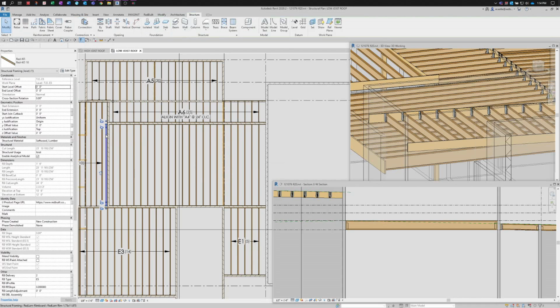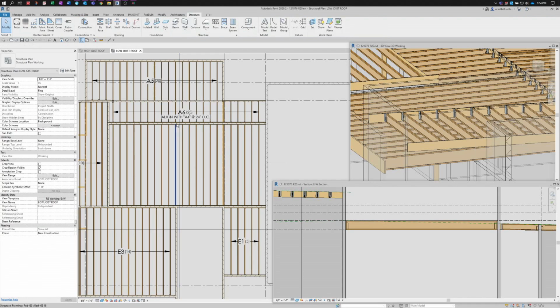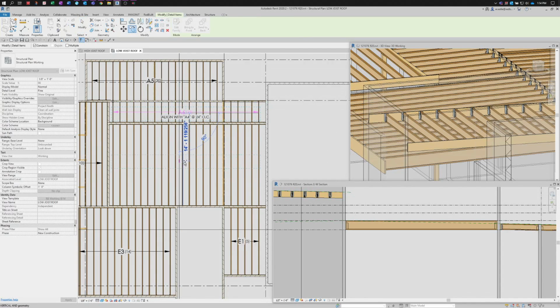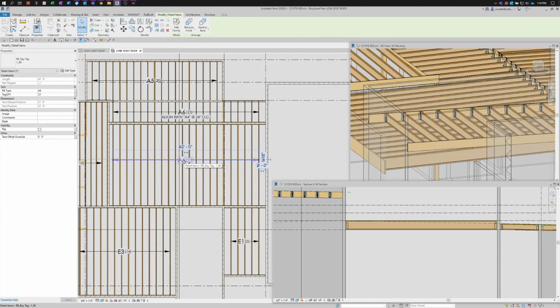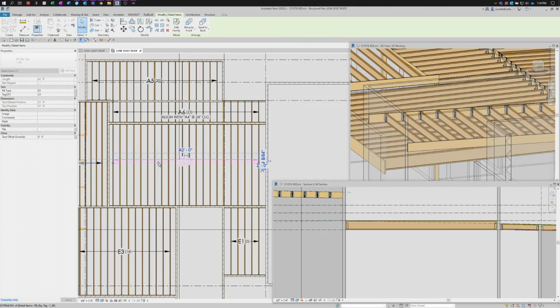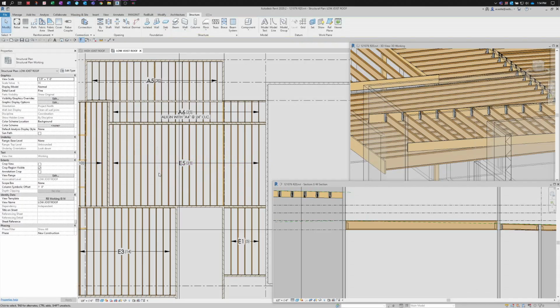Delete any extras that we have. Now I'm just going to copy this tag over and edit the type. And then I can align it. And we're finished.